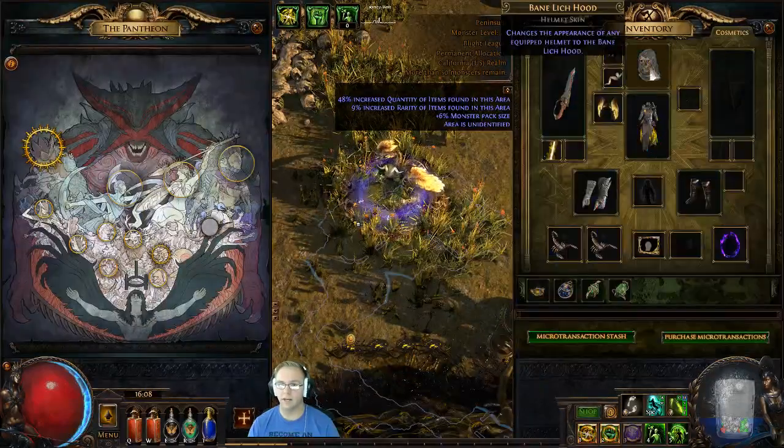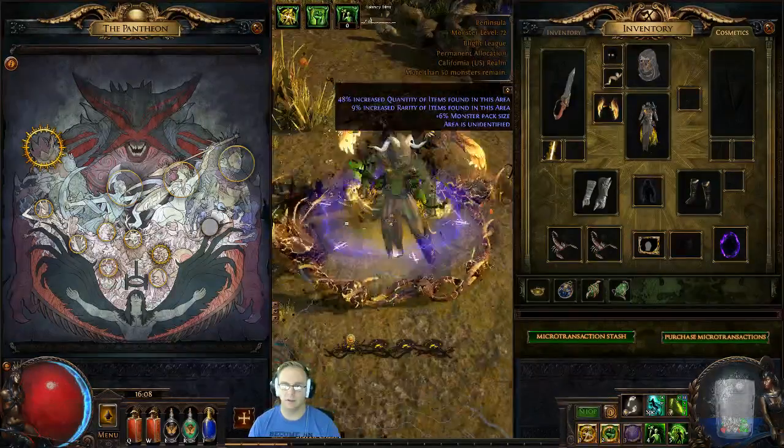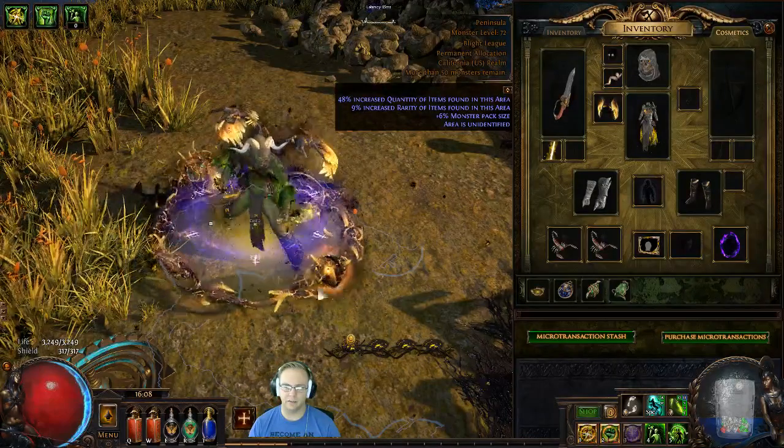Ooh, I almost forgot cosmetics. So we are using the new Lich cosmetics. I think it looks freaking awesome with the poison. I thoroughly enjoy it. I think it looks badass.